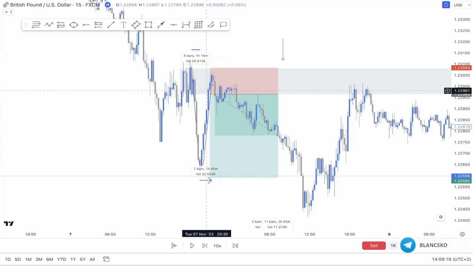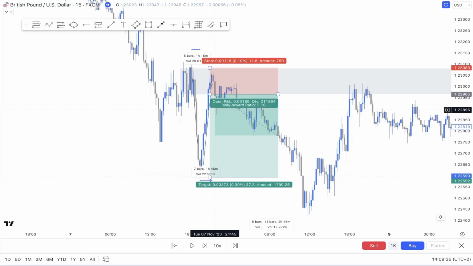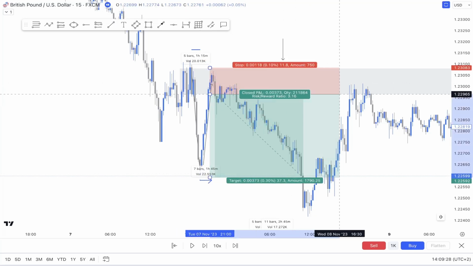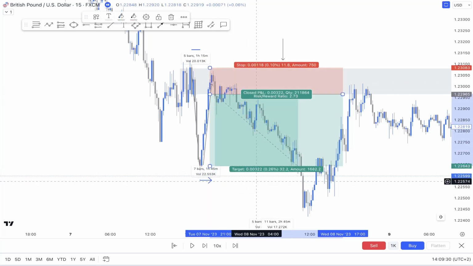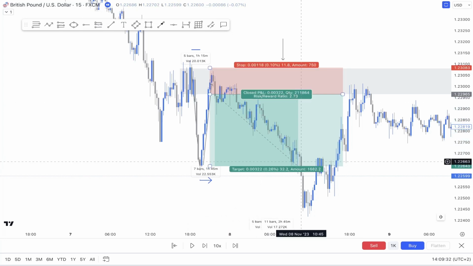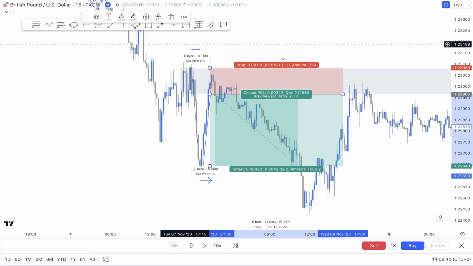to travel an even bigger distance, okay? Because from here to here is a bigger distance than from this low to this point of interest. And because of that, we could have entered a sell on that point of interest, and this could have been a very nice take profit. Of course, I'm not going over a strategy now. I'm just giving an example of how we can use momentum to our advantage.